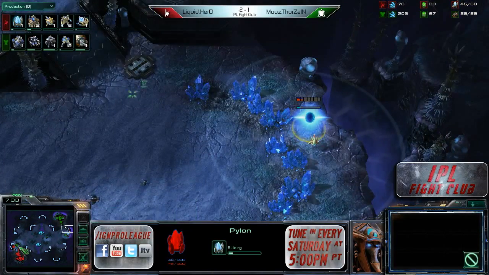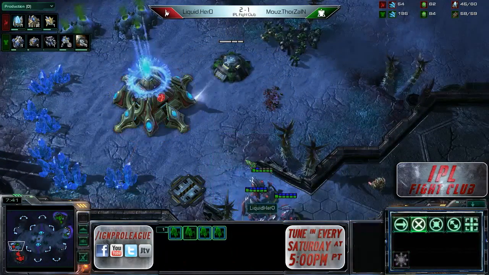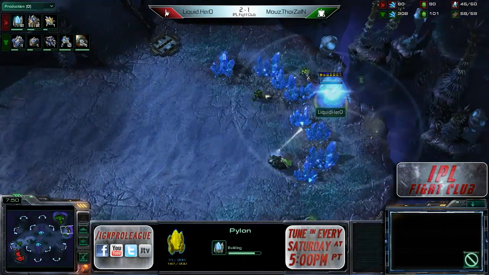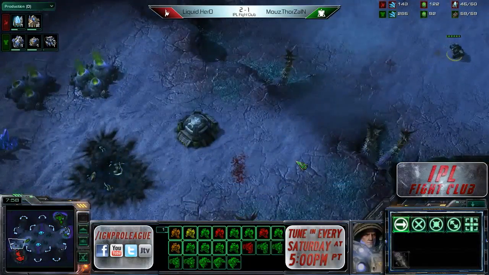I'm surprised ThorZaIN isn't attacking it with everything right now. Okay, there he goes finally, and he is going to get the Nexus. No problem. Yes, and it's going to fall down here in a second. Expends one last Chrono Boost out of that, though. So look at that. ThorZaIN going up to a factory here, too, not going for the command center. So he is just going to go all out and try to just maybe kill HerO on one base here with this.